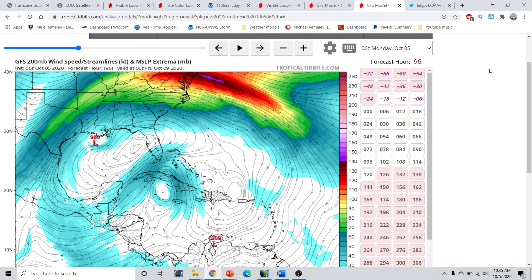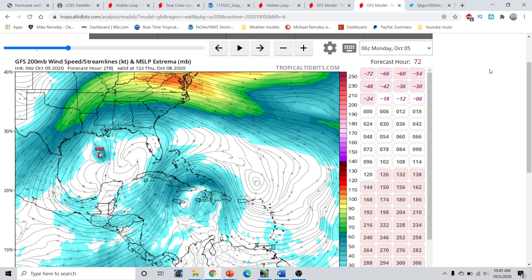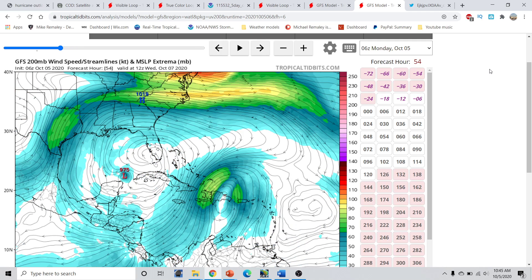This might help to rapidly weaken any storm approaching into this environment, along with cooler sea surface temperatures. The sea surface temperatures are not particularly favorable, especially near the shelf waters, because this cold front really disturbed the warm shelf waters — those are easily mixed down. So that's something to watch. At least for the next three days or so, this looks to have a fairly significant chance of undergoing rapid intensification down in the Caribbean, but after that point it's going to start to encounter a more hostile environment, and things remain very uncertain.